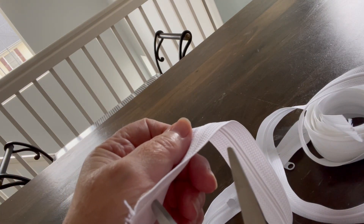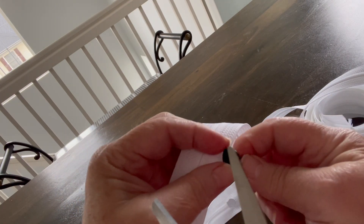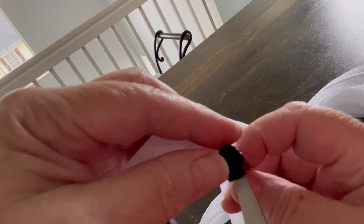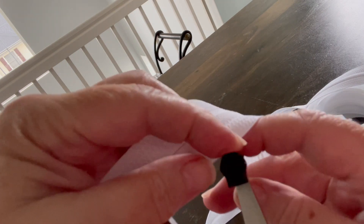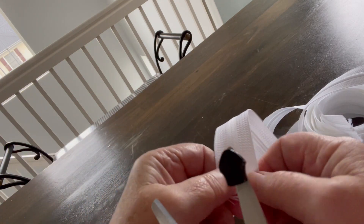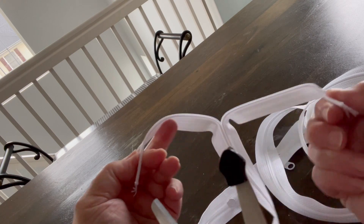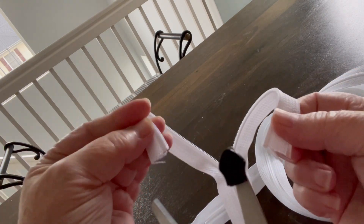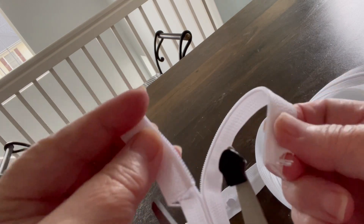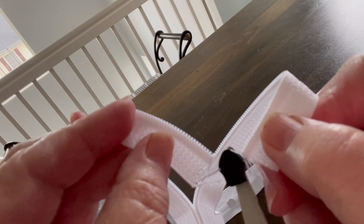I'm going to do another one for you, this time with a black one. Here's the zipper pull with the wide side up. Here's the hole in the pull tab that you're going to use to hold it onto your scissors. Here's the back side of your zipper — it has to go in wrong side up. Open it up; this is a little ragged on the end but the cleaner it is on the end, the easier it'll go in.